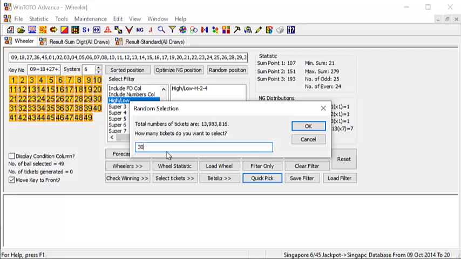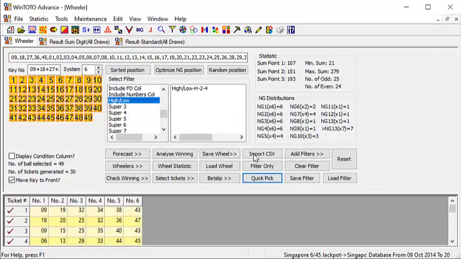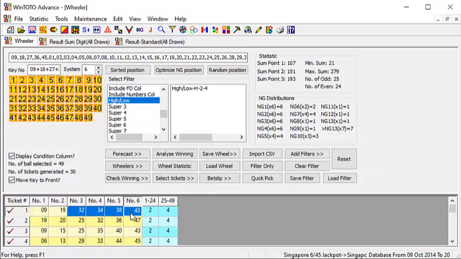So once that's done, $30, click OK. So you can see that for cell number one, most of the time there will be only two numbers low and four numbers high. And importantly, some digit, nine, you can see here, got one nine here. Sometimes you got two, but not very often, 36. You may have two numbers with some digit nine. That is always a possibility.